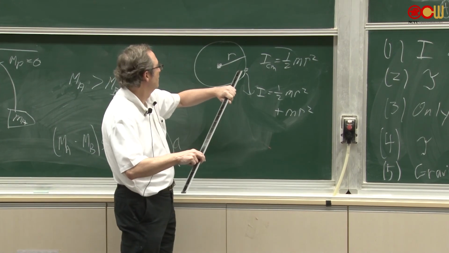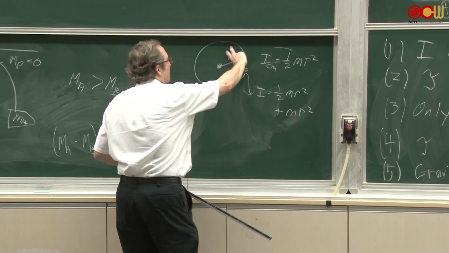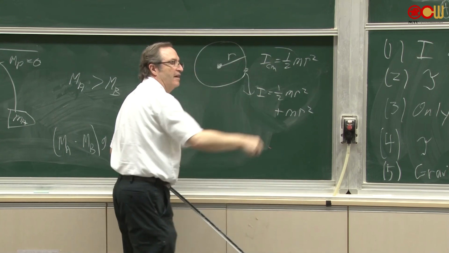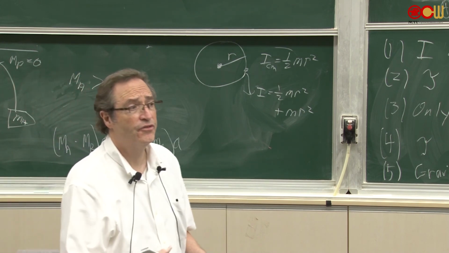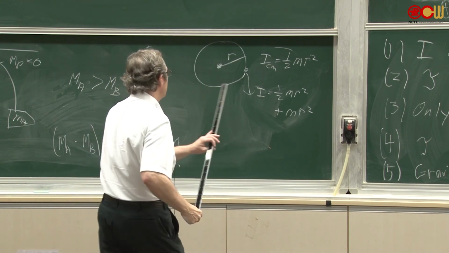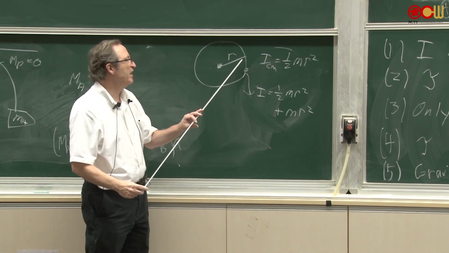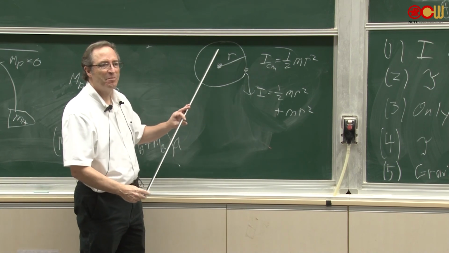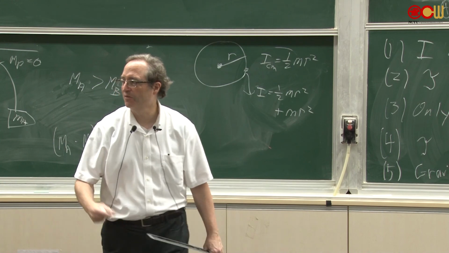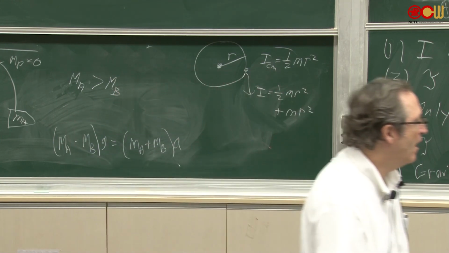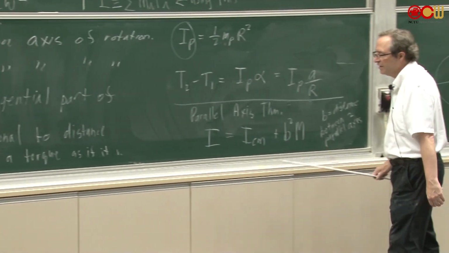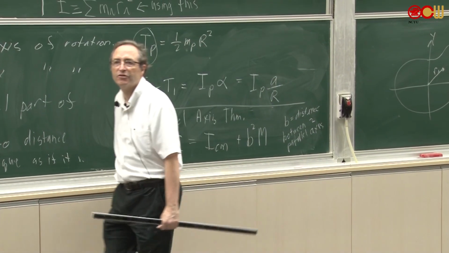So that tells you easily what the moment of inertia is about this point. Okay, so if it's rotating around like this, so it's starting here and it's rotating around like that. Okay, so that's a useful thing to do. Imagine trying to calculate the moment of inertia about this point by doing an integral over all the masses in here. It's pretty complicated. Whereas the parallel axis theorem gives it to you just like that. All right, you should be able to prove this. The proof is in the text, so if you have problems.